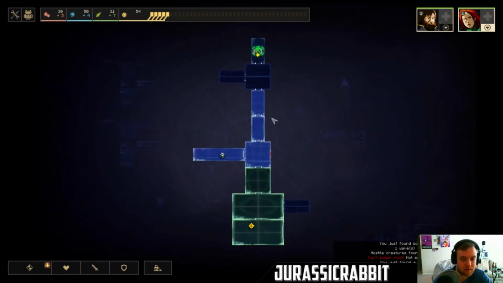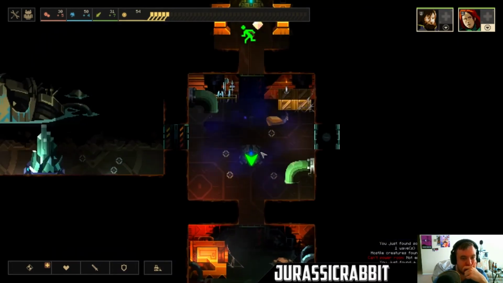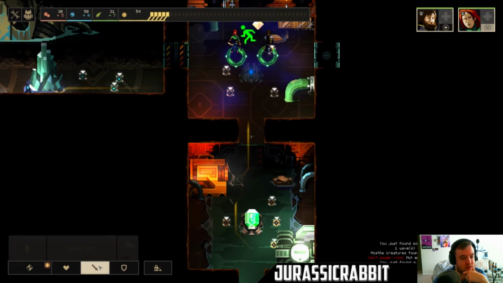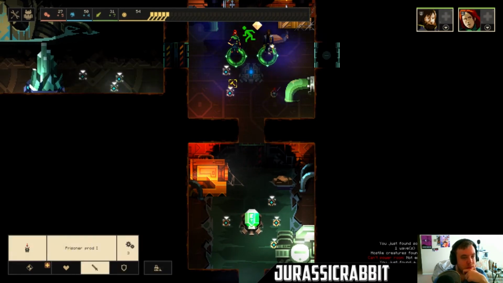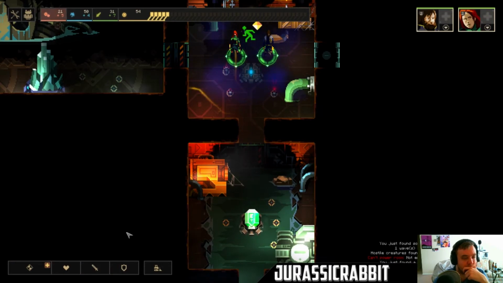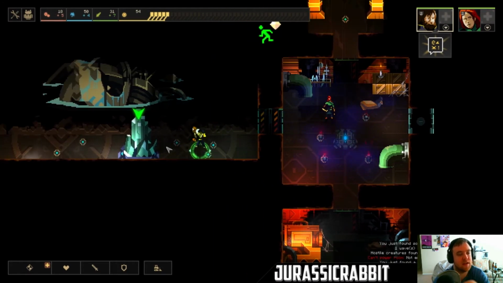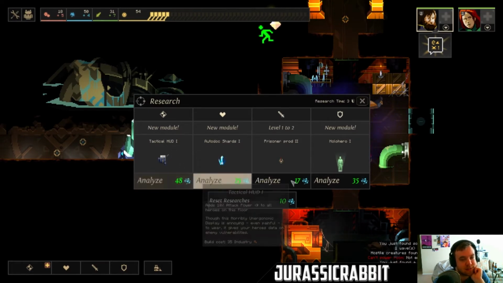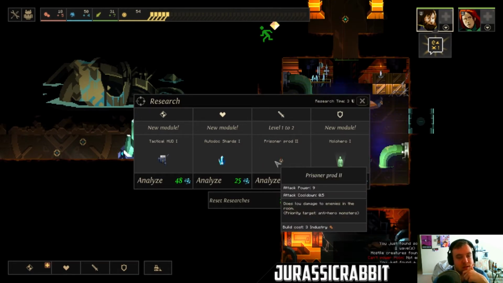There's the exit. Okay, so we found the exit. Where should our last stands be? I feel like we should have a last stand over here. So let's make some prisoner prods. Also should see if we can get anything from this. Tactical HUD. It adds 18% attack power to all heroes on this floor, but it's only this floor. We're gonna be leaving this floor soon, right? Hollow Hero absorbs 150 points of damage before deactivation. Prisoner Prod level 2. I mean, we can explore more rooms.